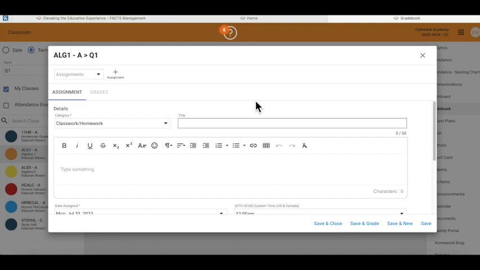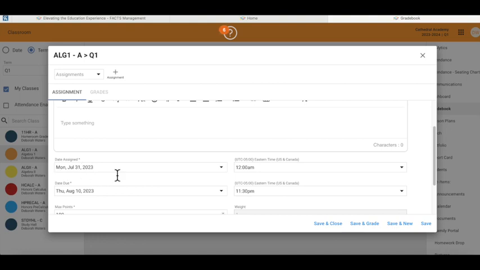So I will typically only put a title. I do not typically put a huge description here because that description will show up on the grading piece of it. And so I use those longer descriptions to put into my homework section of my lesson plan. That's where the parents can get details on upcoming assignments. I don't typically use this here because it gets a little overwhelming. So I would just put whatever I have assigned to the class. I would put that description in there, pretty straightforward. You can choose the date you've assigned it. You can choose the date due, and then you can go to save and grade.